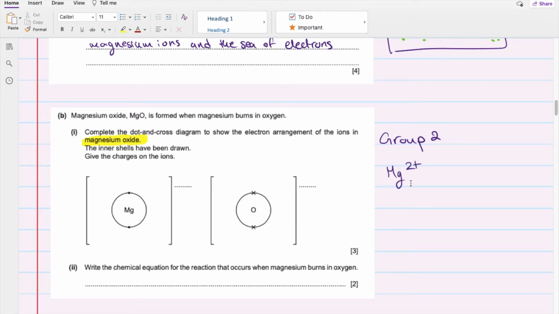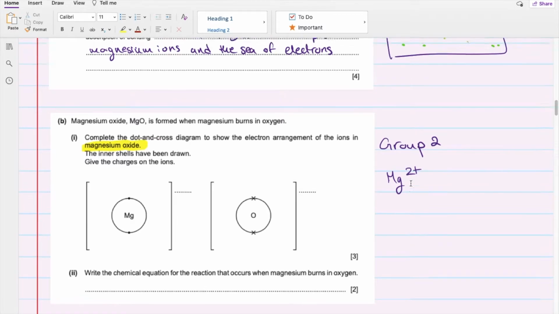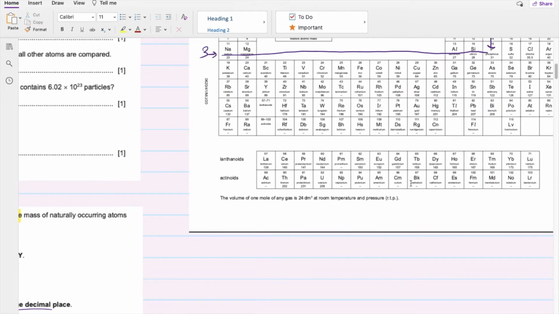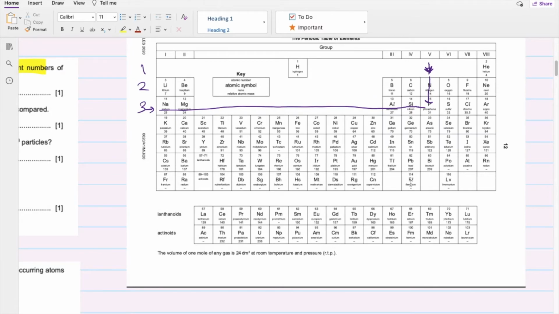And again, magnesium, if you don't know, you can go up. We already know that it's a metal, and even if you didn't know about it, the periodic table tells you where metals are and where non-metals are. So this one in specific does not show you, but the line is drawn somewhere around here. I can't remember off the top of my head, but if you go online, you'll find the exact area, and then you can sort of just outline it yourself. But generally speaking, the first 3 groups are all metals. So we'll go back to the actual question right now.